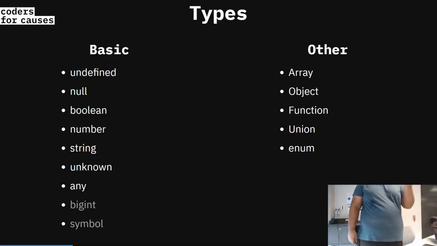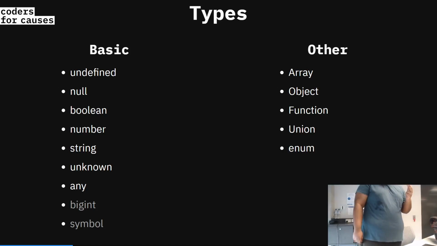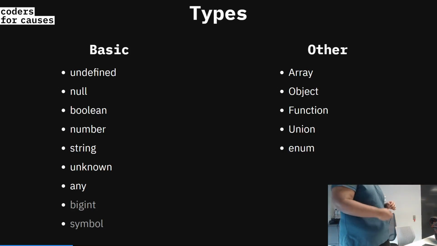And then Boolean. You guys know number: it is int in Java or a float, so it's both. You guys know string. Unknown is a new one introduced in TypeScript 4. Can't remember exactly which version. But basically, you use unknown when you don't know the types, but the types get inferred at runtime. So the most likely case you would ever use unknown is as a parameter type.